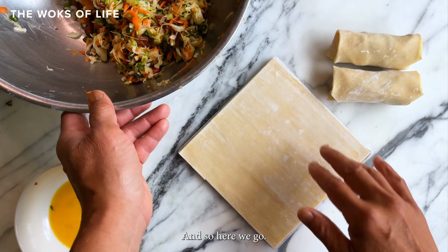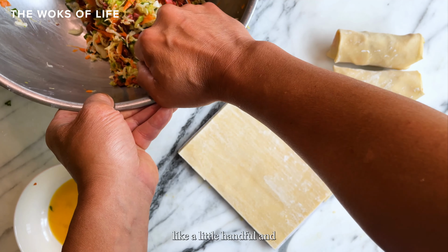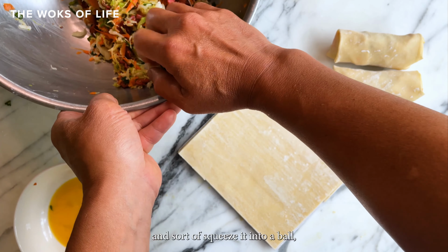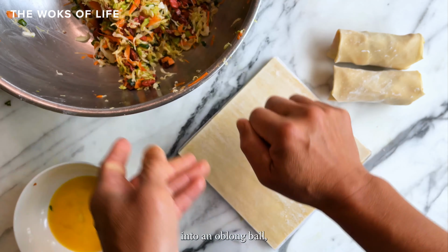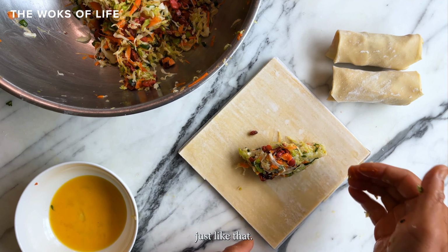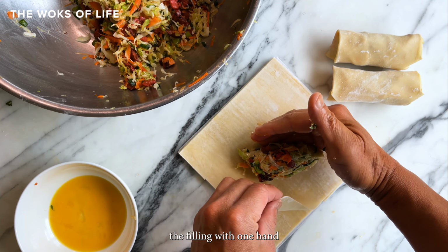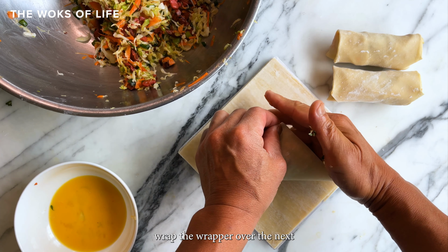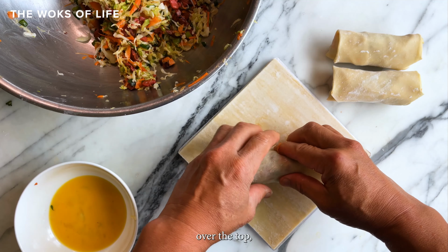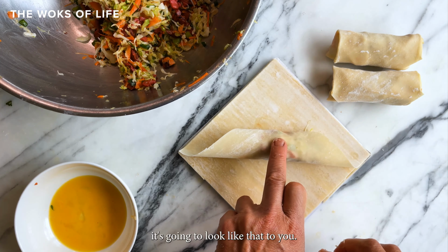And so here we go. What you could do is you're going to reach in and grab like a little handful and sort of squeeze it into a ball, into an oblong ball, and I'll show it to you. You put it right in the middle here, just like that. And then you hold the filling with one hand, and while you wrap the wrapper over the top, roll it towards the middle. It's gonna look like that, I'll show you.